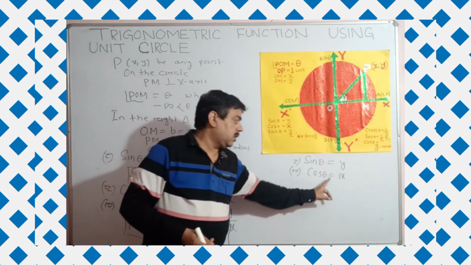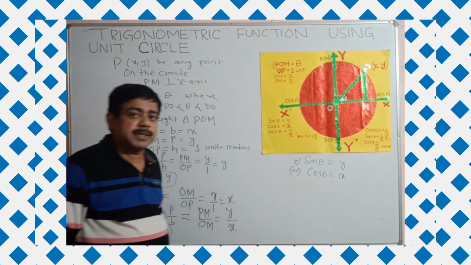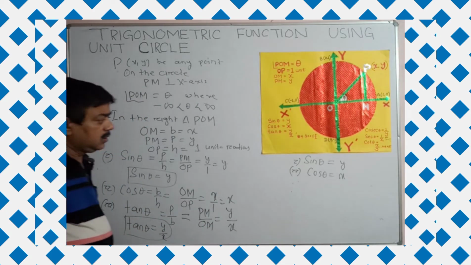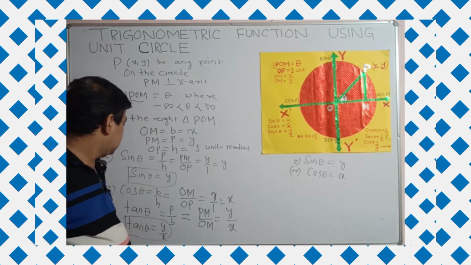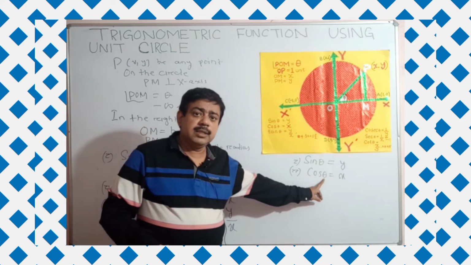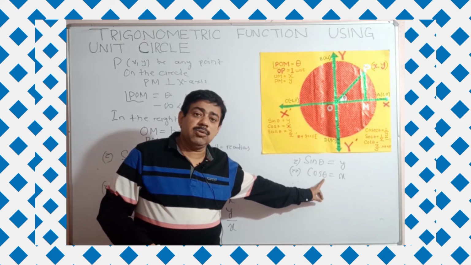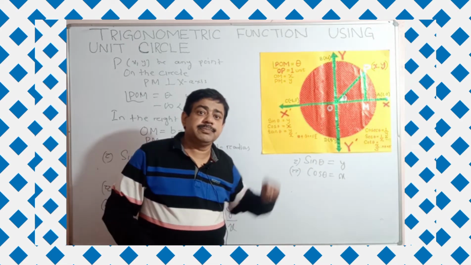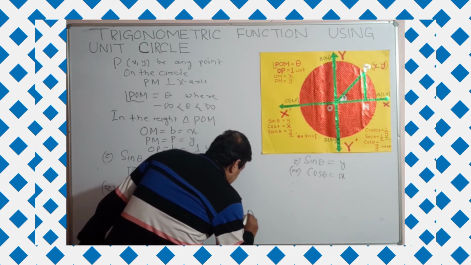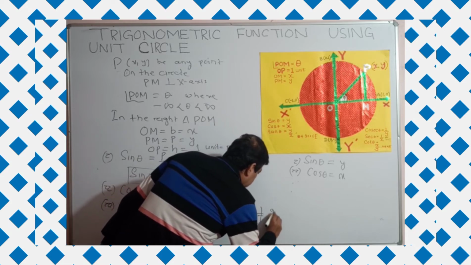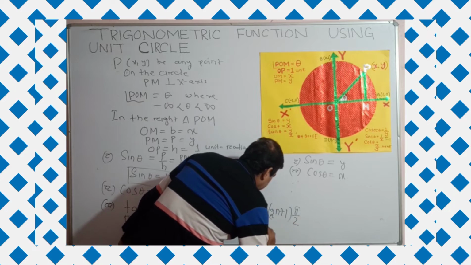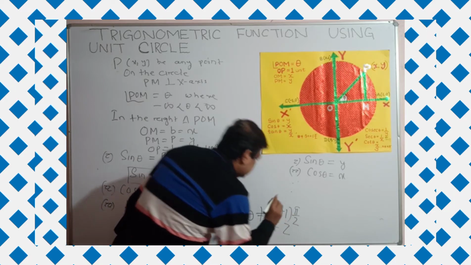So what's the condition? Here X means what? Cos theta. X means cos theta. Okay, understand? So X means cos theta. So theta should not be equal to what? Odd integral of pi by 2. That's why it is one condition you can see, theta should not be equal to odd integral of pi by 2, that is, (2n plus 1) into pi by 2, where n is an integer, n belongs to Z.